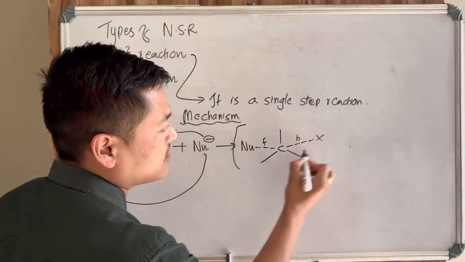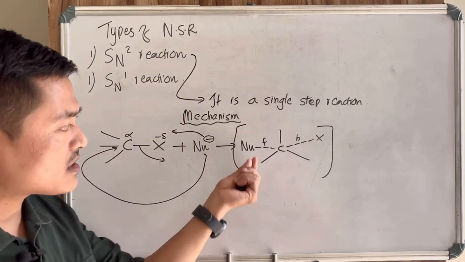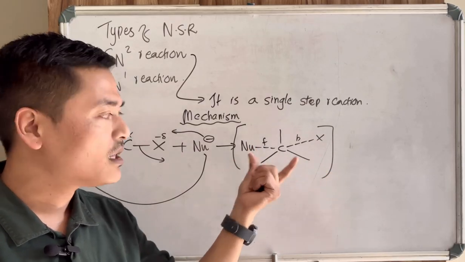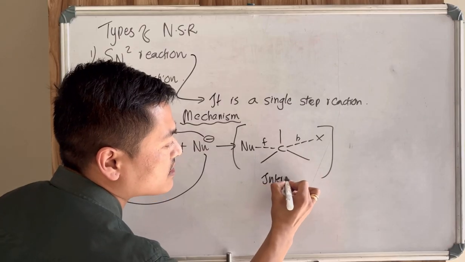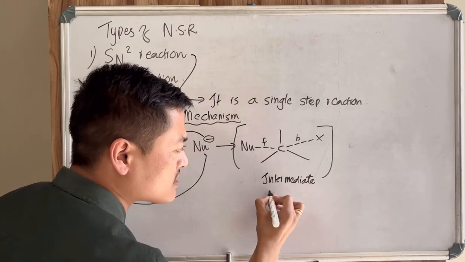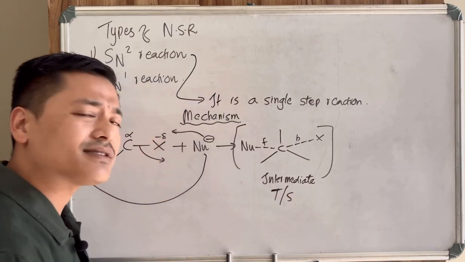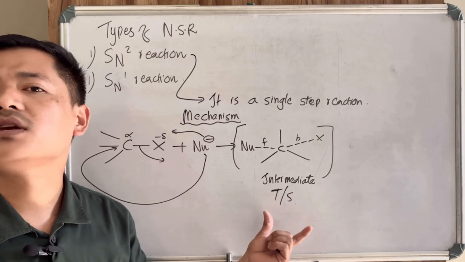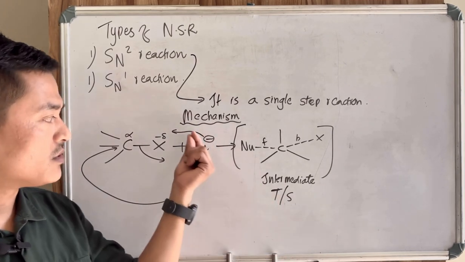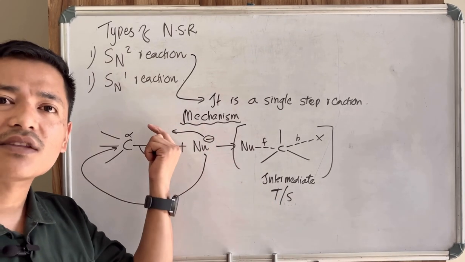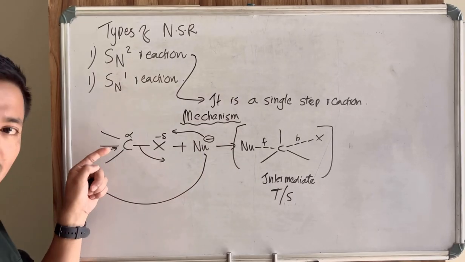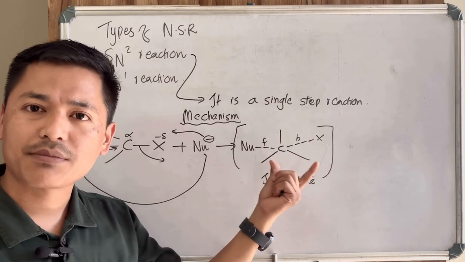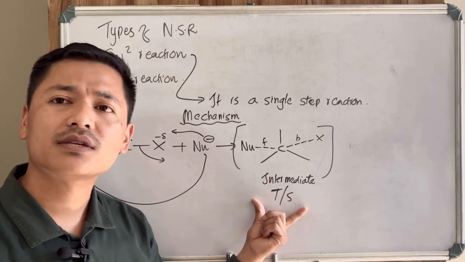And in chemistry, this step in which the formation of a bond and the breakage of a bond are occurring simultaneously is known as the intermediate, or simply TS also, transition state, or the intermediate, whatever you want to say. So this is the intermediate or TS. So the nucleophile cannot attack the haloalkane from the front. That is why it is attacking it from the back. And as soon as it attacks from the back, the formation of a bond and breakage of a bond occur simultaneously, and that is known as the intermediate or TS.